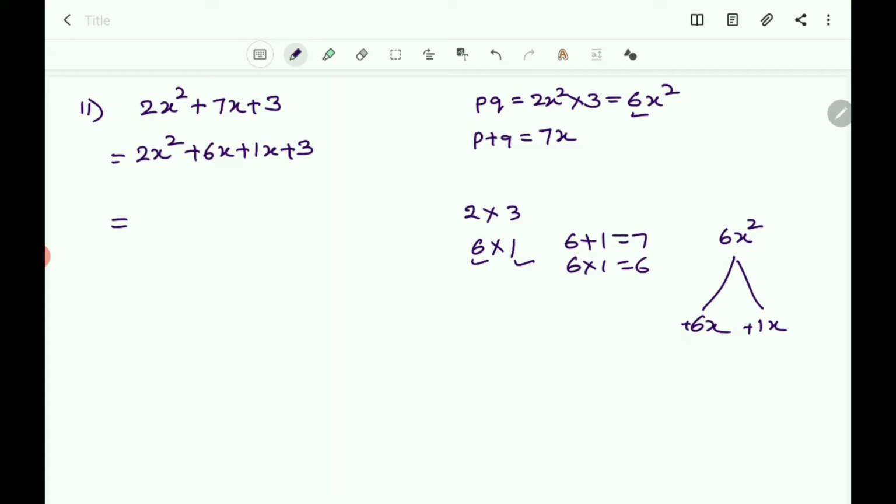And in the first group, 2x square plus 6x, here 2 and 6, the HCF. 6 is also in the table of 2, so 2 becomes the HCF. And in x square and x, you can remove x as a common. So out of 2x square and 6x, 2x is common here, remove that outside. And in the bracket here, what is remaining? 2x into x is 2x square, plus 2x into 3 is 6x. So if you multiply 2x into x, you will get this one, and 2x into 3, you will get 6x.